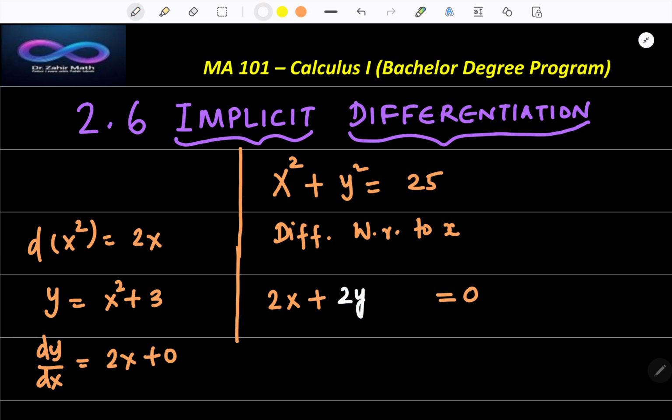And what is the derivative of y square? You cannot stop it with dy. If you do 2y, it means you have done with respect to y. But you have to do what? With respect to what? X. So after that, you have to differentiate y with respect to x. So you should write dy by dx. So this is called implicit differentiation, right? So in such cases, we cannot differentiate normally. So we use implicit differentiation.